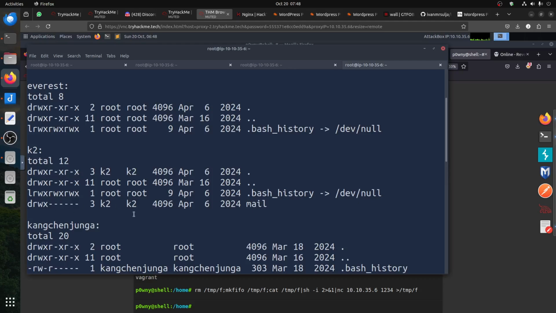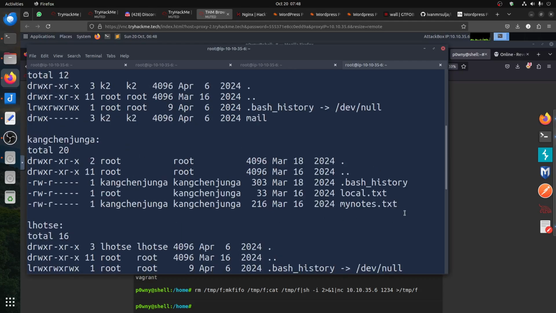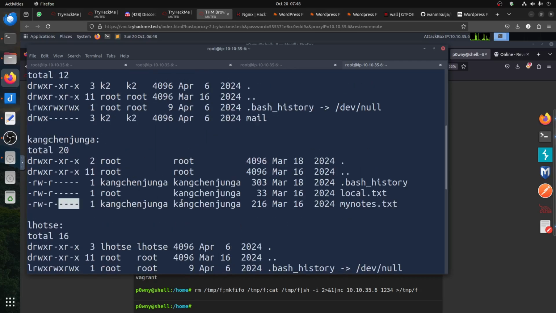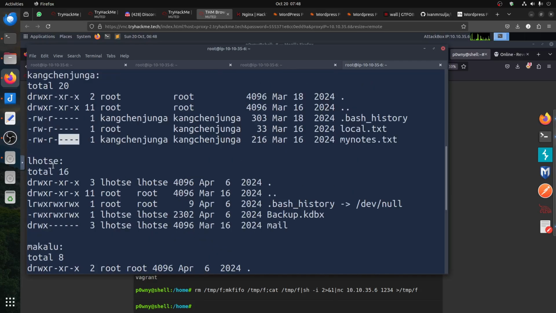We have the mail, we can't read it here, and then we have my notes, local.txt. That is the flag that we need to find, but we can't read any of them, so we can see that we need to find a login for this user. Then, interesting, the next one is lhotc.